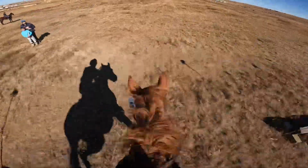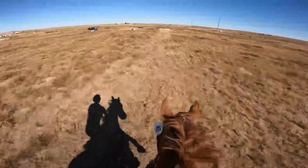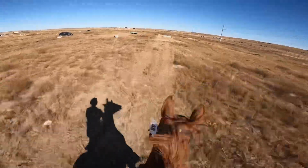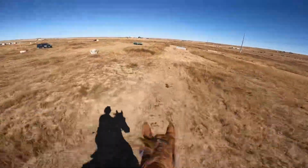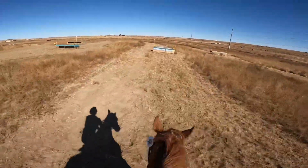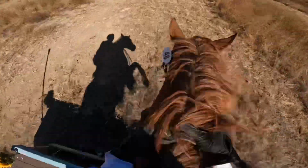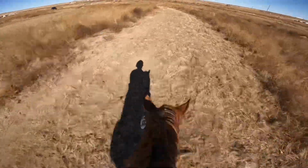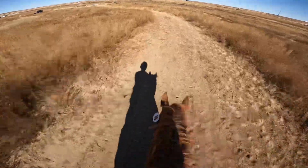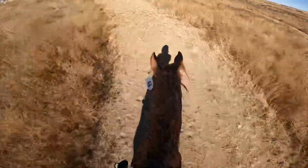And now she's just really settled into the course, really getting the idea of it. And so I was able to back off and just kind of basically coast around. At this point, she was a real nice point and shoot ride. She really didn't question much of anything I put in front of her. She just put her ears on it and just popped right over stuff. Really pleased. Confidence has taken a little bit longer with this one. She can definitely question stuff sometimes.